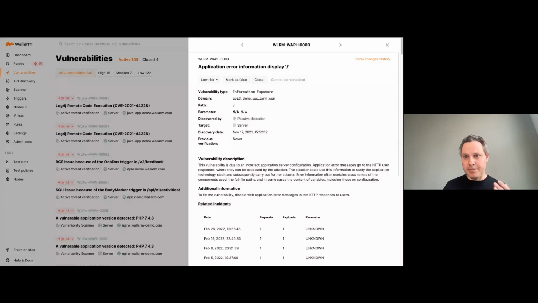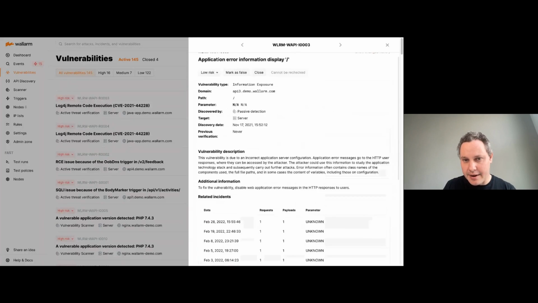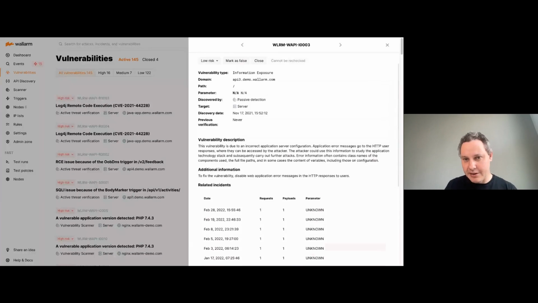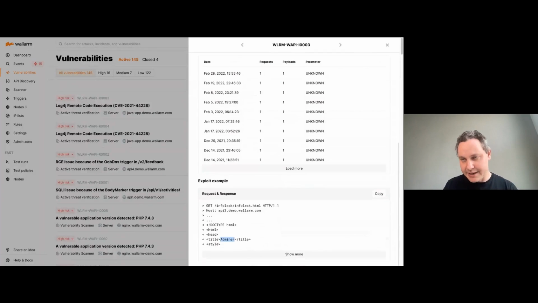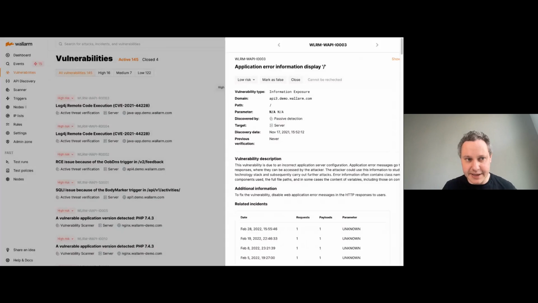Do you remember we were talking during the presentation about excessive data exposure? This is one of those vulnerabilities, and we detect it with passive analysis. We saw that in the response there was a marker which makes us feel that this is actually a shell that was downloaded there, but it can also be a stack trace or error or something else, and we will just show you that this is probably a security incident.